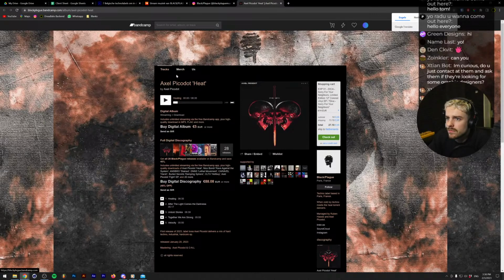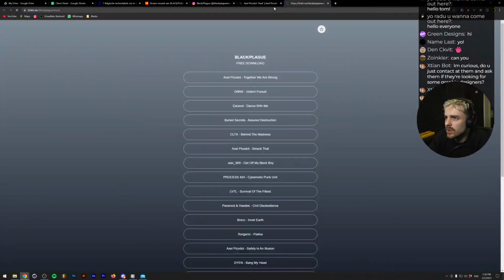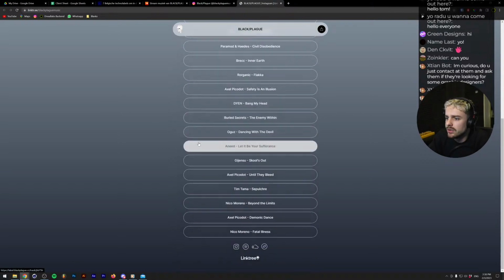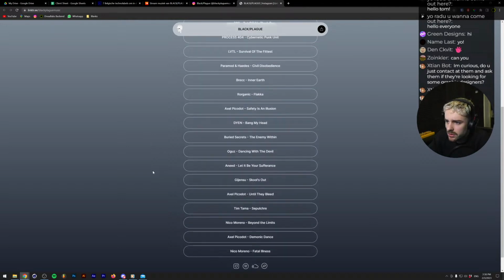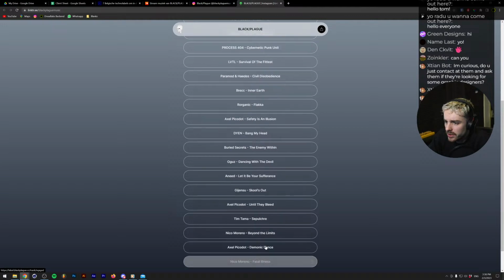Okay, so here's our link tree. These are some of the EPs that they've released, and I do like a lot of these. Okay, Instagram, Spotify, SoundCloud, and Bandcamp.